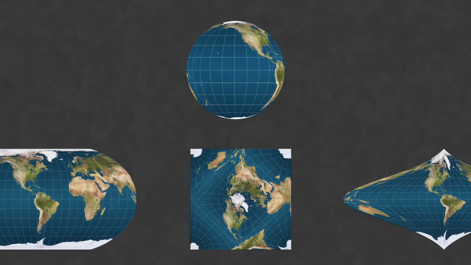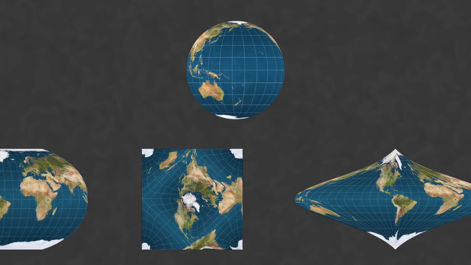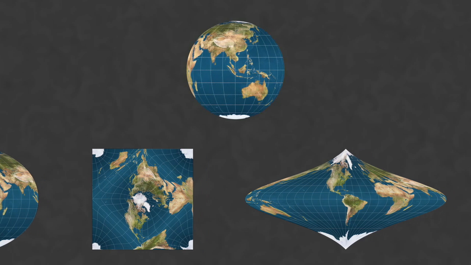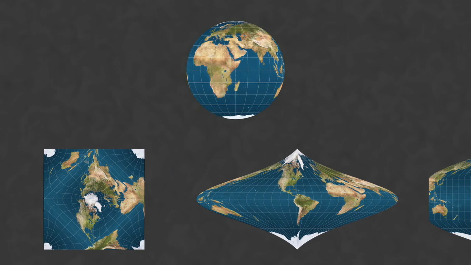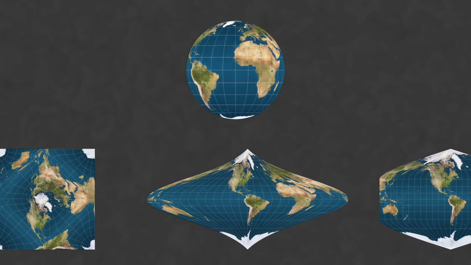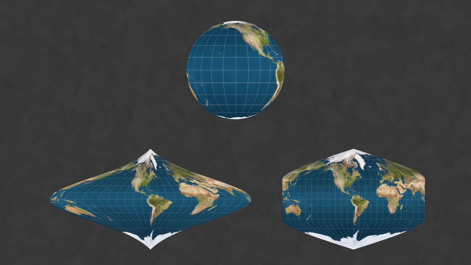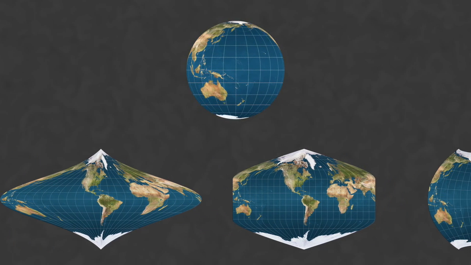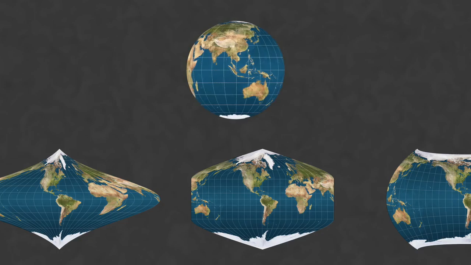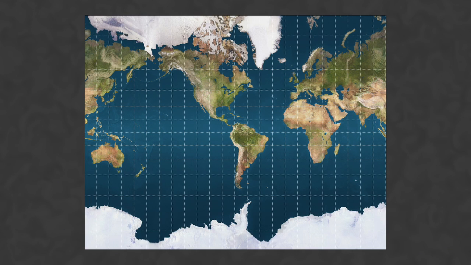There are many map projections in common use. Because it's impossible to portray a curved globe on a flat map perfectly, all maps contain distortion. Every map projection distorts the globe in some way, with each different projection type distorting the globe in different ways. Here's a familiar one, the Mercator projection. You may remember this one from grade school.